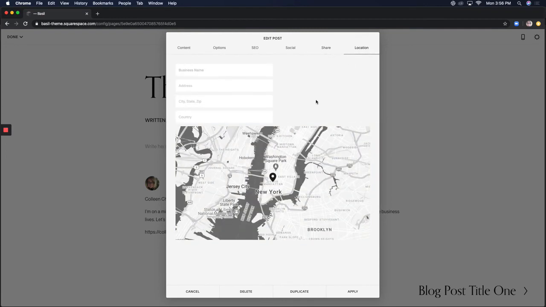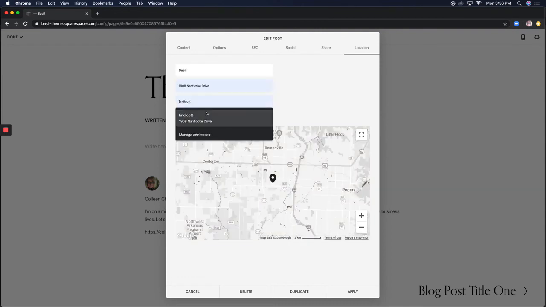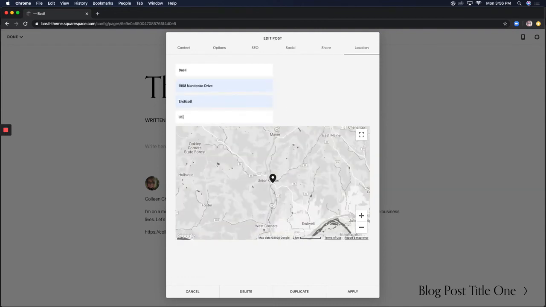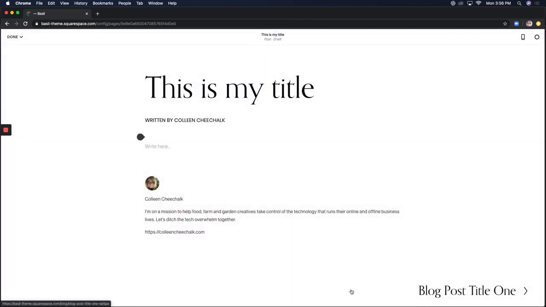And then in your location, I highly suggest that you put in your location here, at least with your city and state. That way it's more targeted, and it's going to come up with that tag in there. So when people are searching your zip code or your city and garden or whatever, it's going to come up that way. So the next thing you have to do is just click apply and you're done.